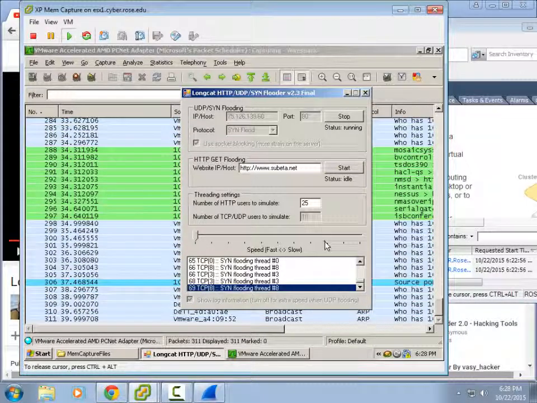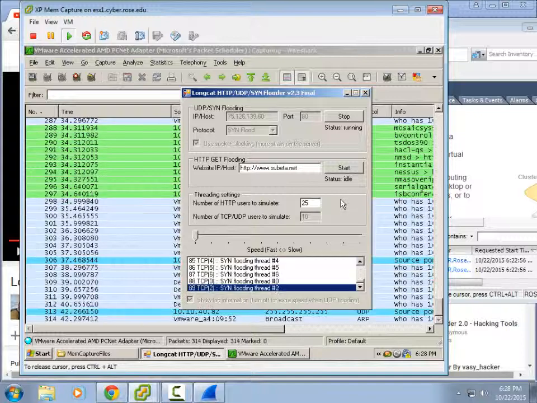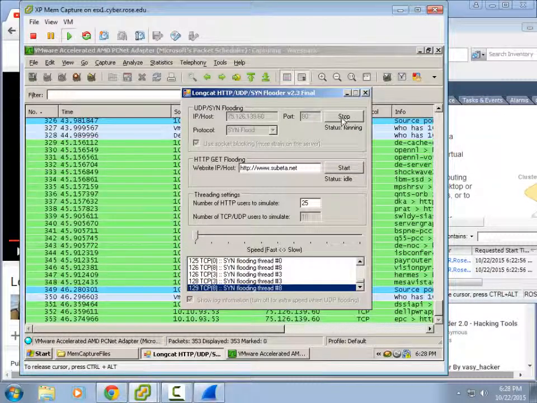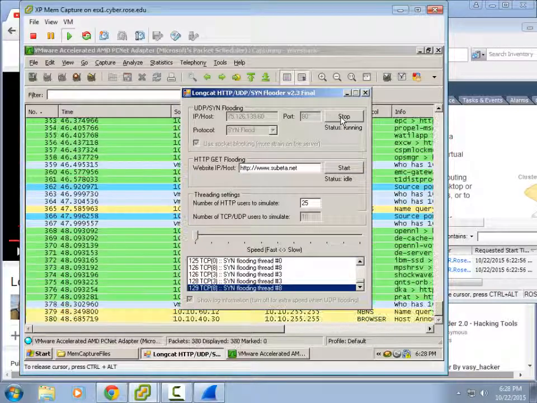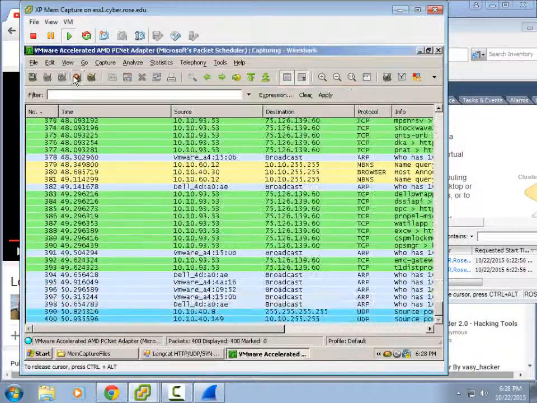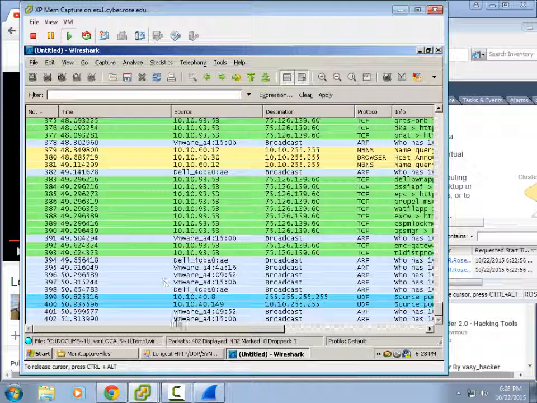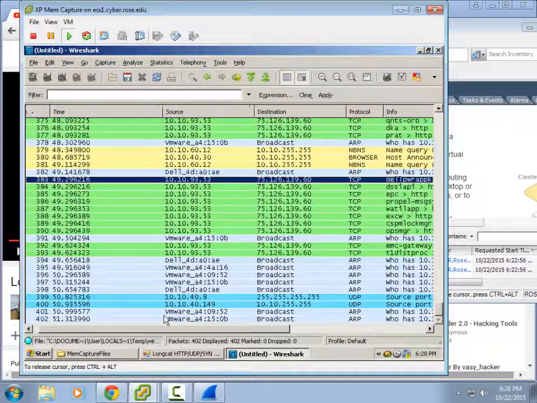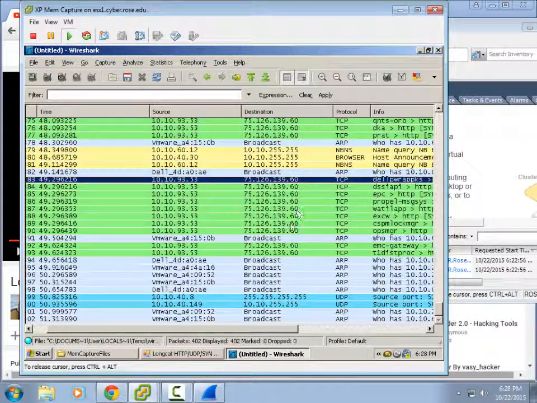So what we have now is a bunch of packets, and if you look, they're all SYN. See, SYN. See that right there? So what this tool did was it sent out all these requests to this IP address, and it's answered the phone every time. And it's like, hello? No one's there. Now I can also go in this tool and change it to UDP. Then it would do the same thing, but it'll be UDP. Oh, that one's a bunch. Let's capture that one.